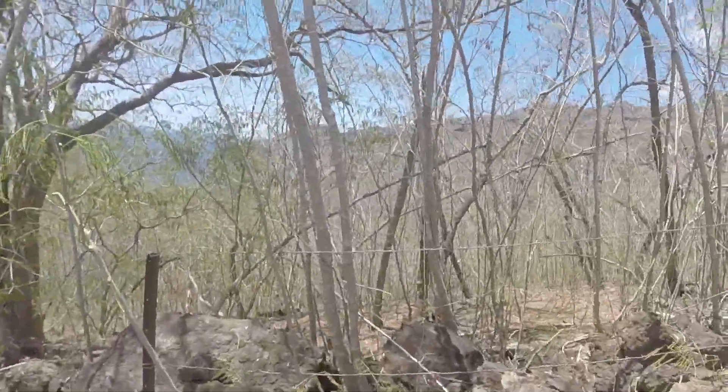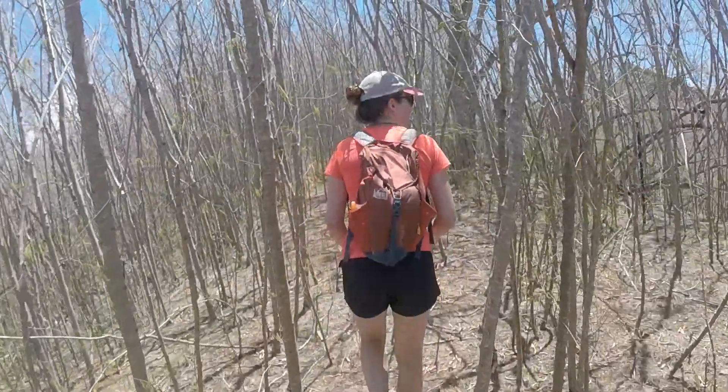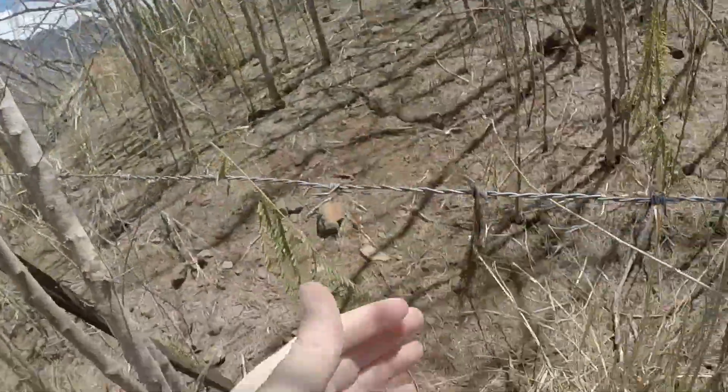So now we're not 100% sure the way we wanted to go — it was blocked by barbed wire. So now we're just taking a little detour. Our trail ended up having a little barbed wire. I think we're just going to go under it, but somebody left some hair behind — and clearly not mine. The trail we're on doesn't appear to go down to the bay, but it looks like it goes up to a pretty peak. So we'll see.